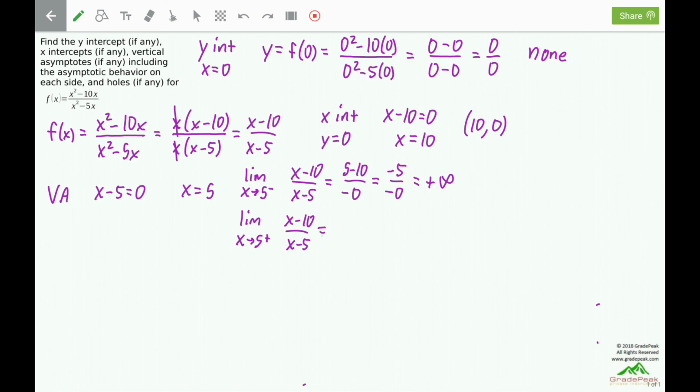The right-sided limit will work out in a similar fashion, but the right side of 5 is more positive than 5, like 5.01. If plugged in for the x in the factor that's making 0 in the denominator, 5.01 minus 5 will be a positive number. It will approach 0, so x minus 5 can be replaced with a positive 0. 5 can now be plugged in for all remaining x's. 5 minus 10 is a negative 5 divided by a positive 0. Negative over positive is negative. Non-zero over 0 is an infinity. There's the asymptotic behavior on each side of the x equals 5 vertical asymptote.